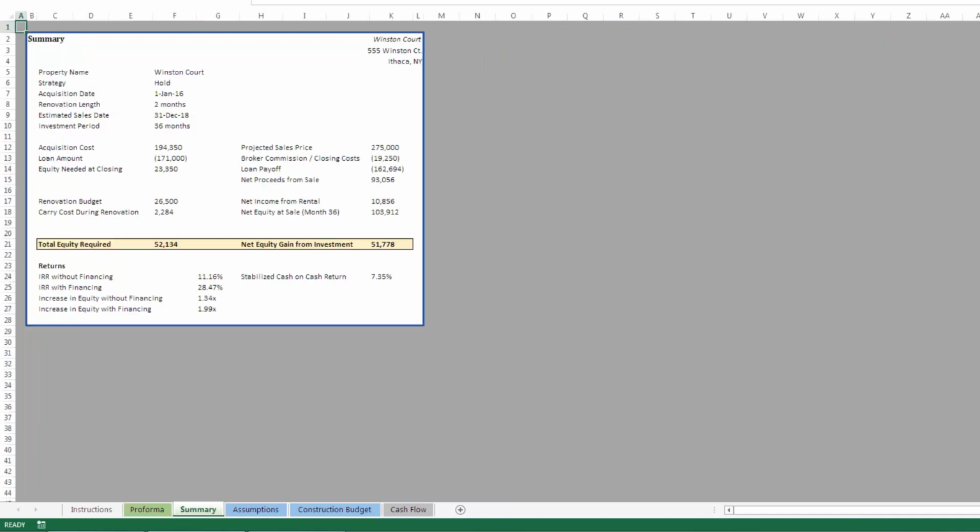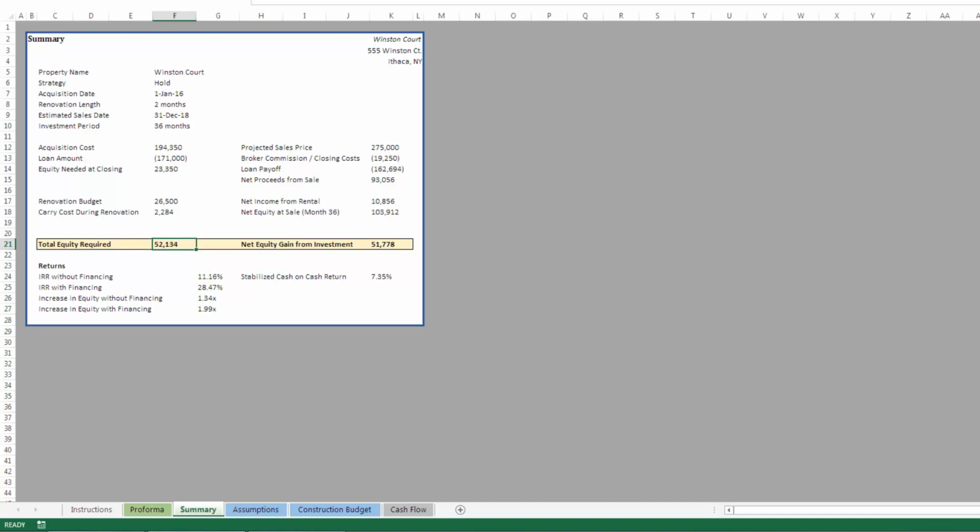And then we jump over to our summary. This summary is a lot of the same information that we have on other tabs. This is a great sheet to print off and include maybe as a cover to your business plan or what have you. It's going to identify the basics of the investment, your acquisition, loan amount, the total amount of cash that you need at closing, the total equity or the total amount of cash you're going to need to make this thing happen. And so if you're out there looking for investor partners to provide some equity, you know this is the amount that you're going to need for this.